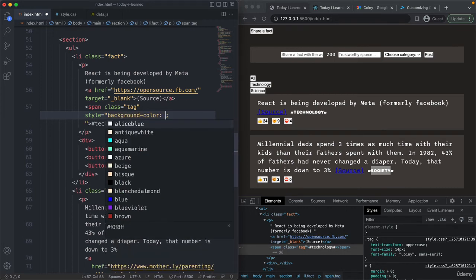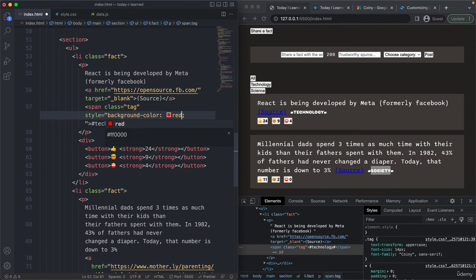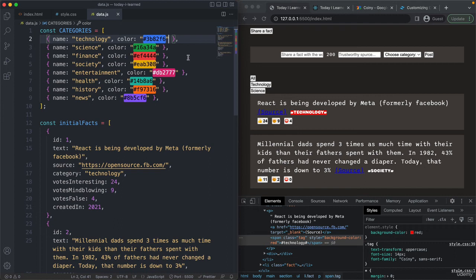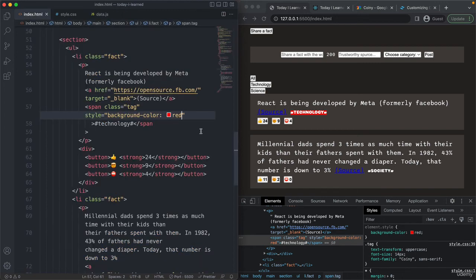So background color, let's start with red again. And yeah, so now only this one is red and this one we didn't give any style yet. So now we have that data, remember, right here. So we can copy the color and then just use it here in the HTML. Don't forget the hash and then the values.